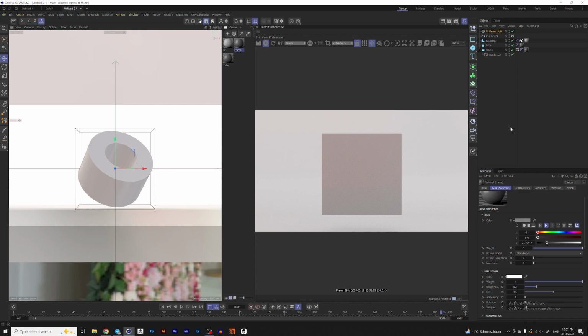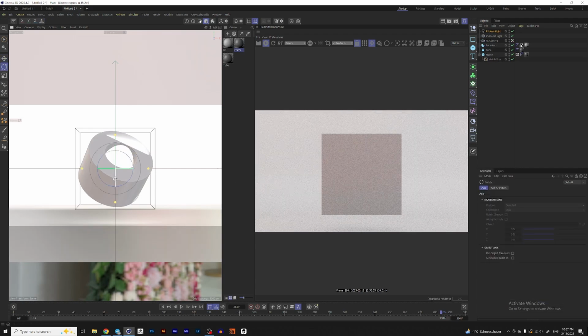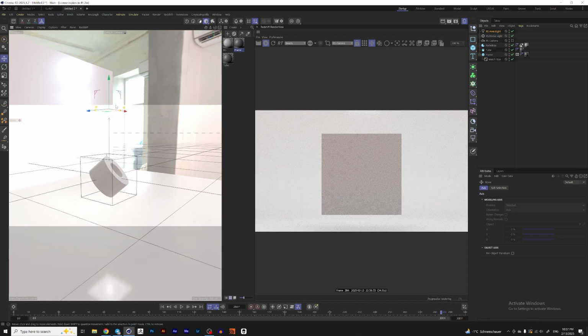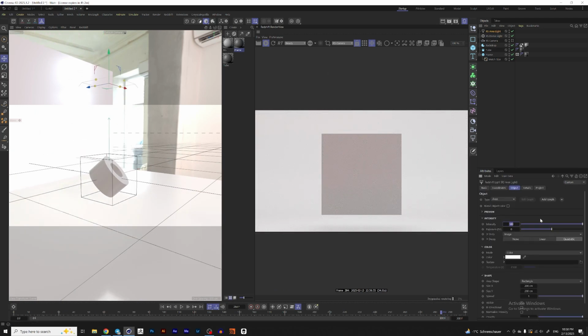Next, let's choose our frame, and basically it would be the main thing texturing wise in this tutorial. But before that, let's create an area light, rotate it 90 degrees, and we will put it above our cube, and we will decrease intensity to something like 5.